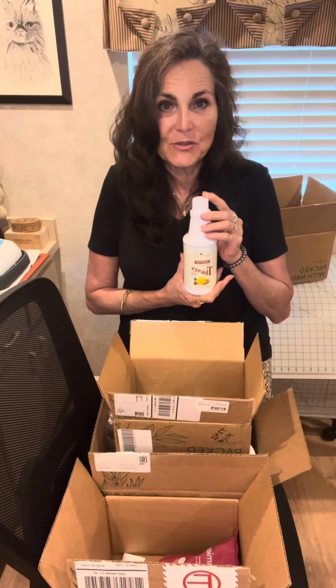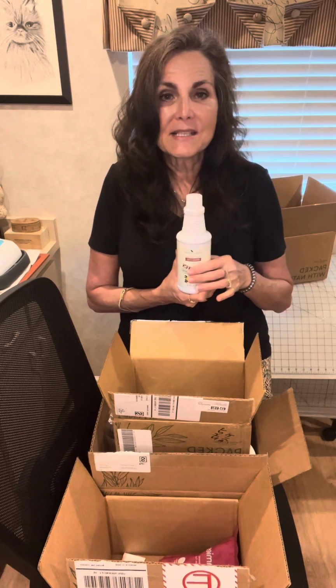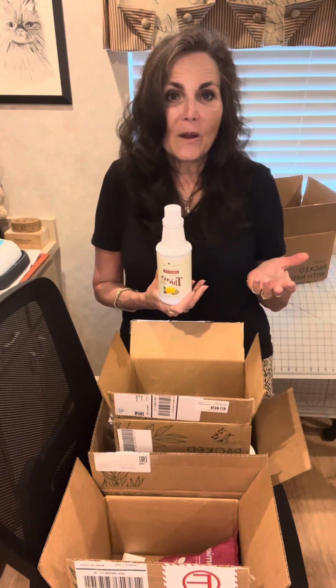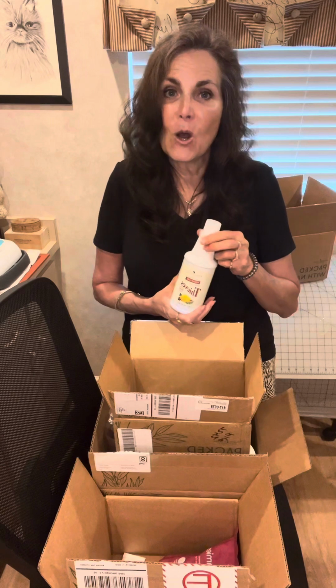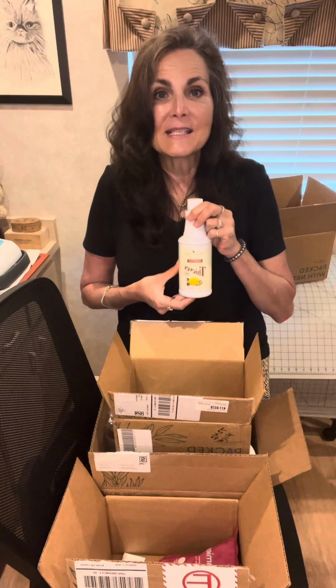And I think you all know that Thieves Cleaner in our house is from top to bottom and everything in between. It's the only cleaner that we have. I use it on every single surface in my home, and it smells amazing. The best part is this 14.4 ounce bottle is going to give you approximately 29 16 ounce bottles. So it's highly concentrated. You only need one capful in a 16 ounce spray bottle, and I keep one under every sink in my home. And as I said, it's the only thing we use. If you've not tried it yet, oh my gosh, what are you waiting for? This stuff is the bomb.